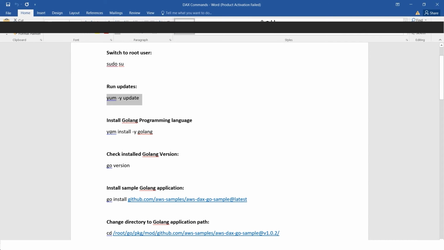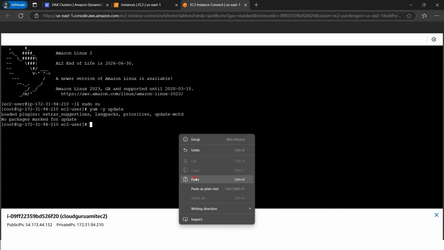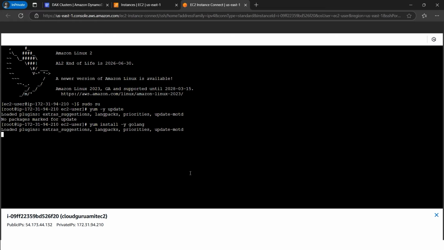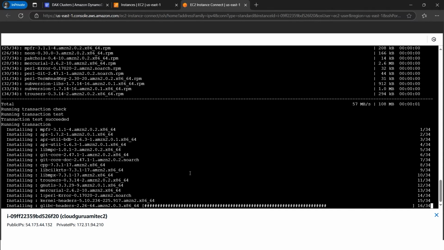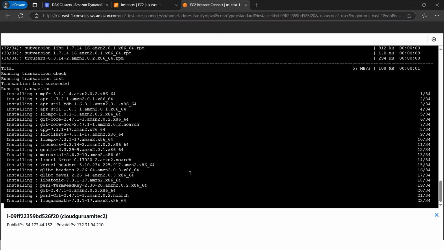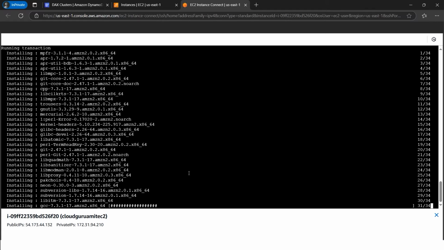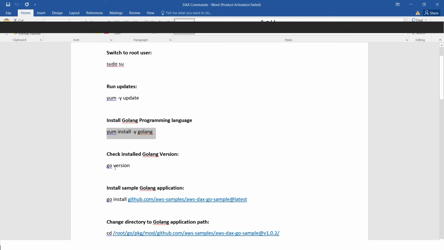Looks good. Now let's install Golang programming language in the EC2. Let's click on paste. I'll install the Golang here. So it will take some time, and once it's done, we need to make sure that Golang is installed. How do we make sure? We will run the version command, which is this one.